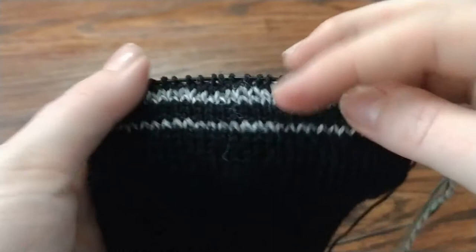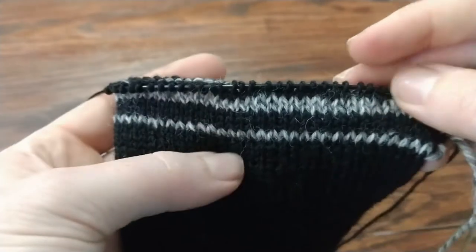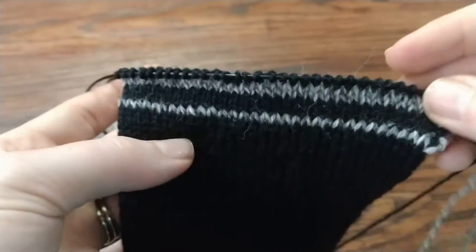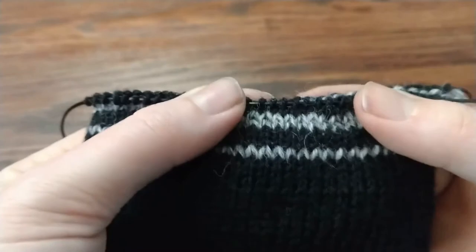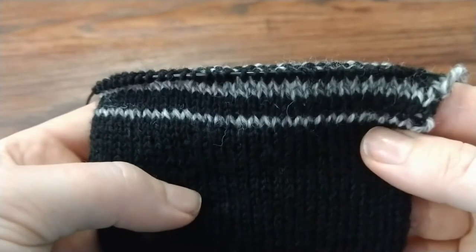Okay, so we just did two rounds in the contrast and two rounds in the main, which means now we'll do three rounds in the contrast and one round in the main, and that will finish off the foot before we do the toe. So I'm going to work three rounds in contrast, one round in main, and then be right back.